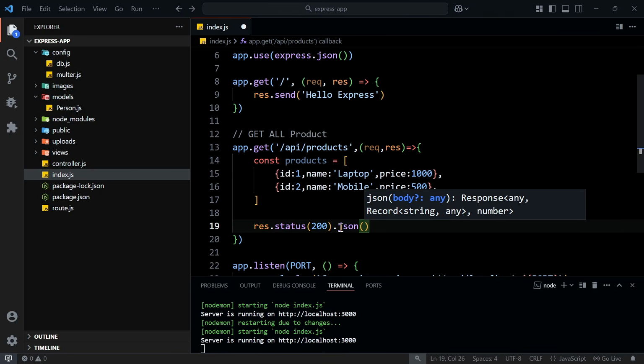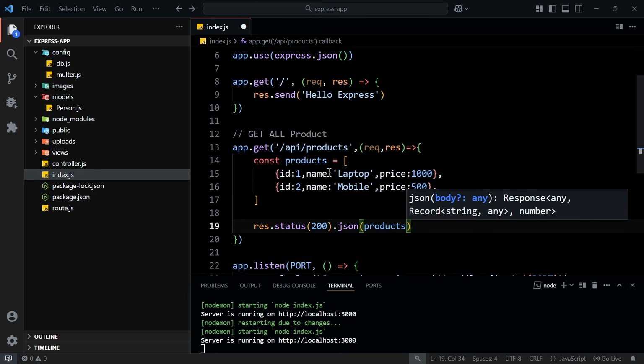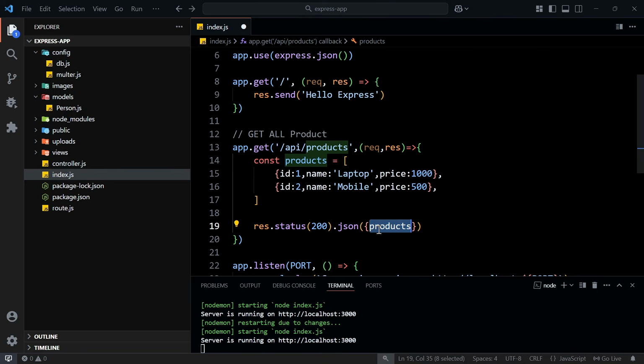So whenever we get the request and we send the response, we will use the JSON method for the API call. So here we have to add this products, because this is an array, so we have to add it in an object.